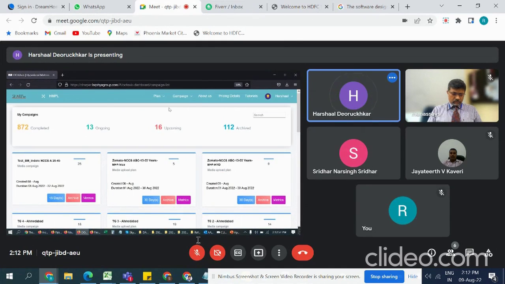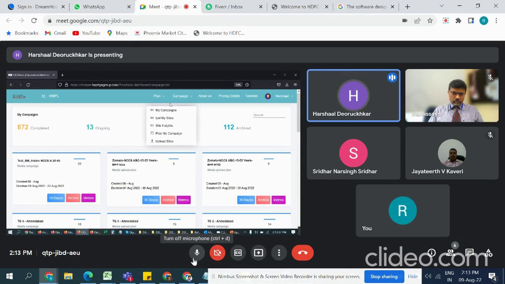Okay. So we have a set of tabs here which cover the important elements of the product. I'll start with, let's say, campaign. So just to give a background, what is this application about? We're helping brands know what the metrics of their outdoor plan are. The outdoor plan could be a set of billboards, let's say 10 billboards across Bangalore. So what could the metrics of that plan be over a period of 10 days, 15 days, 30 days, depending on what the client brief is and what budget the client has and so on.